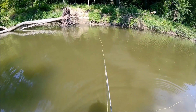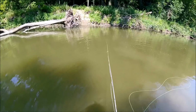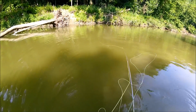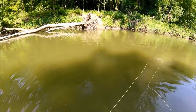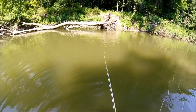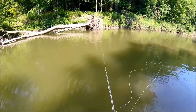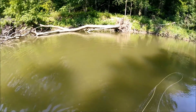And I want it to swim now with the current right down in front of that treble. And don't give up on them out here. They'll follow it along. Okay. Now we got another little piece of shade right there in cover. Oh, there was a tap. There. Ah, probably a little fish.